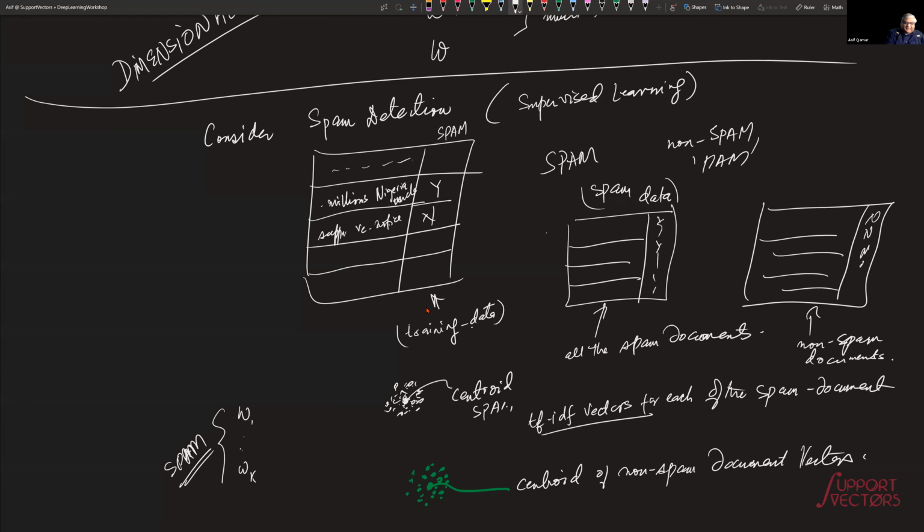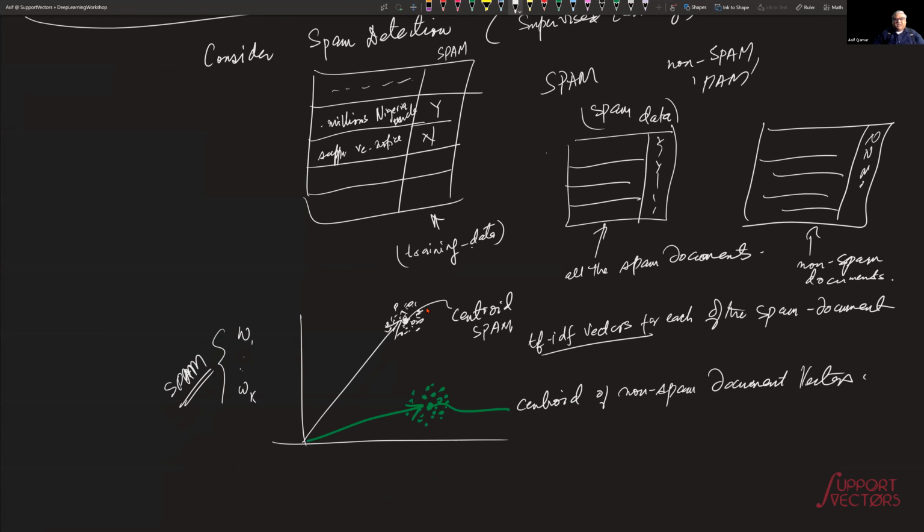In this space, which is a very high dimensional space, now you have two vectors. The white vector is for spam, and the green vector is for non-spam, the centroid. The vector going from the origin to the centroid. We end up with two vectors. Are we together, guys?